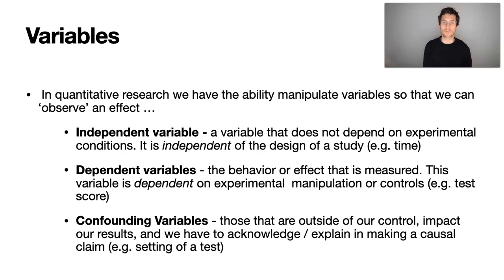Now, dependent variables are also just exactly like what they sound. They are dependent upon, say, some other thing that we control or that we manipulate. So, for example, test scores are a great example of a dependent variable, right? A test score depends on, say, how much time we spend studying, maybe how much time has elapsed since we first took a test versus the last time that we took a test, right? A test score is going to vary. It's going to depend on, say, independent variables, or it's going to depend on, say, a set of things which we can control and we can manipulate as researchers.